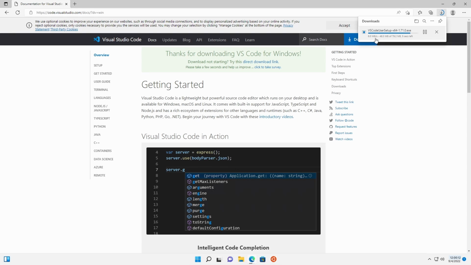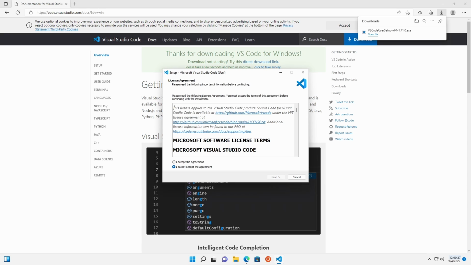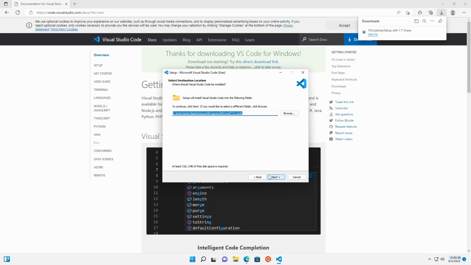After it's downloaded, you want to click on that installer and click through everything like I am doing. Here you can see the setup has come up. The first thing you want to do is accept the agreement and choose to keep the same path if you're fine with it.